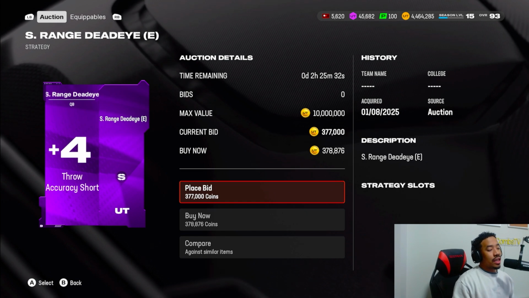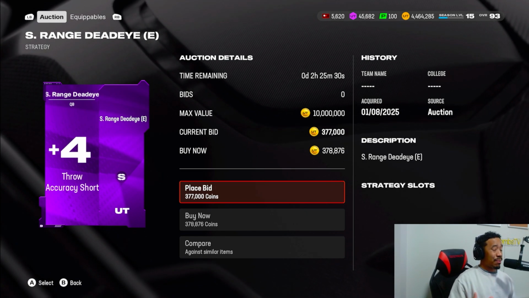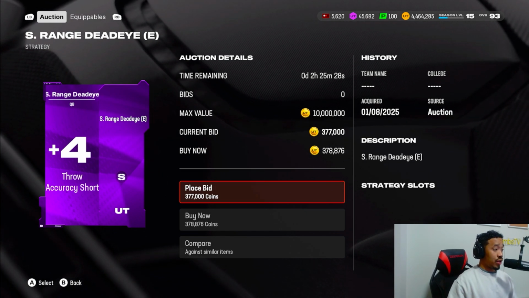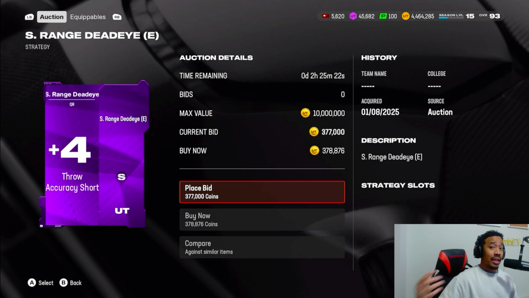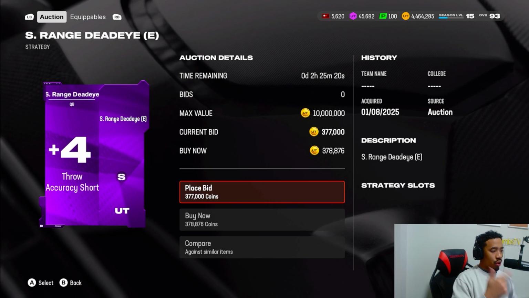This is another one that I think is really good because there are some quarterbacks that probably don't hit certain thresholds that you guys would want to have. So you're going to want to hit that 90 threshold. So if you have a quarterback that doesn't hit those thresholds, you could also put one of these on as well.